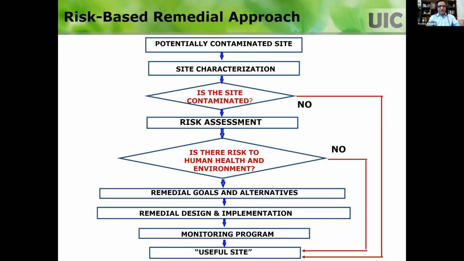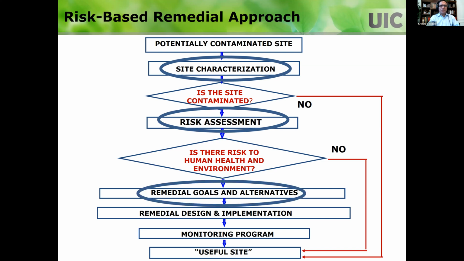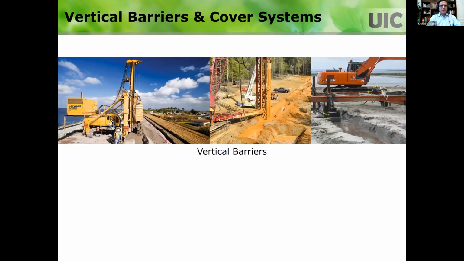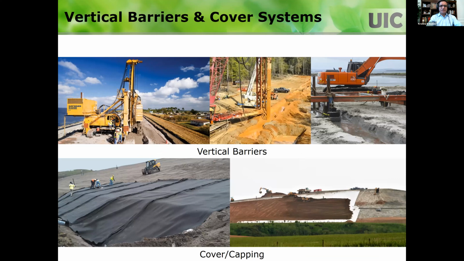If you have a contaminated site, there is a logical procedure by which we can clean up the contaminated site. In this, site characterization is very important. Like how we do the geotechnical investigations, kind of the same way, but with a little bit more additional information on pollution data. And risk assessment is one thing that is not familiar to the geotechnical engineer. So in geoenvironmental engineering, we deal with that. And then we have a lot of different remedial alternatives that we can follow. Let's say if you have an existing site, you don't want contamination to spread more than where it is. So we have vertical barrier systems and cover systems that we can put in and close the sites.